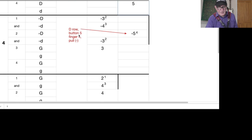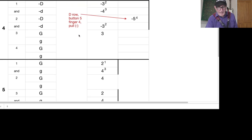Let's scroll down to bar number four. And this is a mixture, isn't it, of G row and D row. It's going to be button three, G row, pull, button four, G row, pull, button five, D row, pull, button three, G row, pull, and down here we've got button three, G row, push. So it's nearly all on the pull except for the last note.